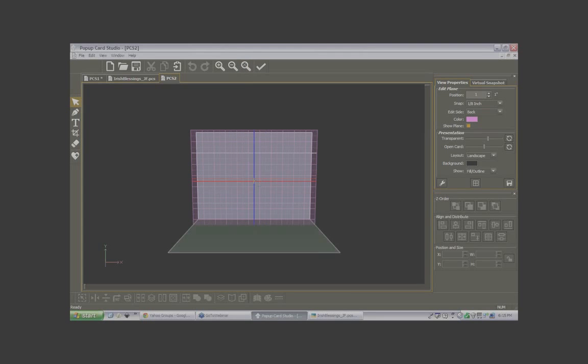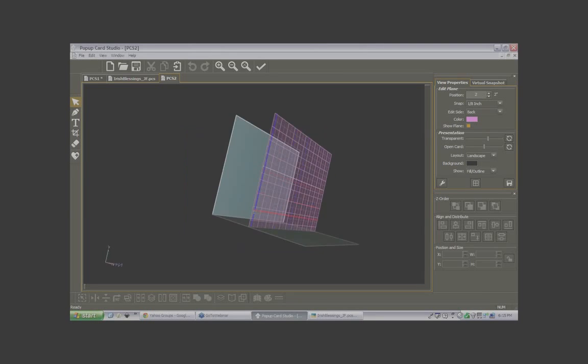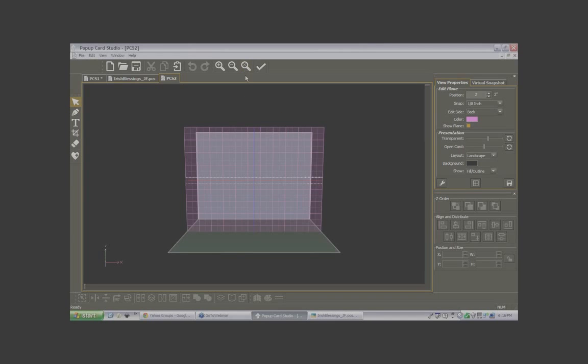Well, let's suppose that I would like to make this word that I'm making be at 2 inches. I just type in 2, and this plane moved out to 2 inches, as you can see here. So what I'm going to do first is add some text. And when I add the text, it'll come at the 2-inch level from the back.